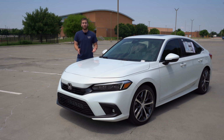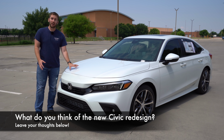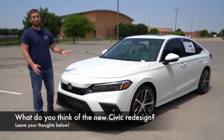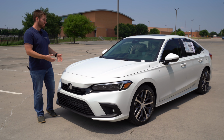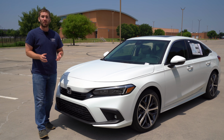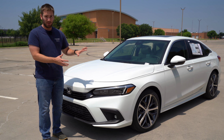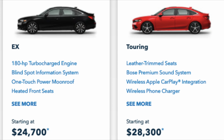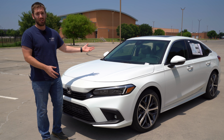So to wrap things up on this 2022 Honda Civic with its redesign, this Touring model in particular is going to be really hard to beat in this class, considering all the space, the features, the performance, the Honda brand. There's just a lot that you can like about this car. Now, talking about trim levels, the base LX and the Sport model really don't give you a lot of features for the money like some competitors might, but this Touring and even the EX can really give you quite a bit of nice features paired with the turbocharged engine, this power that it has, and all the space inside.